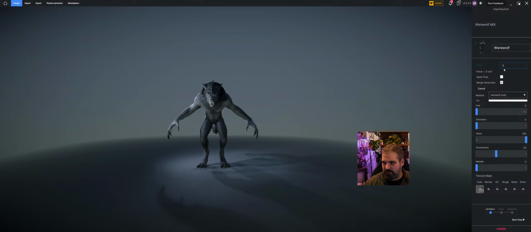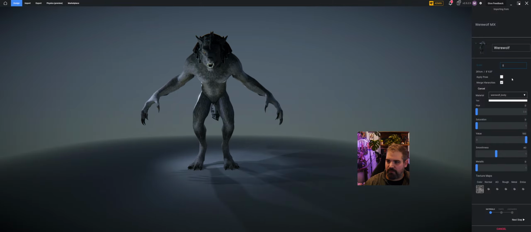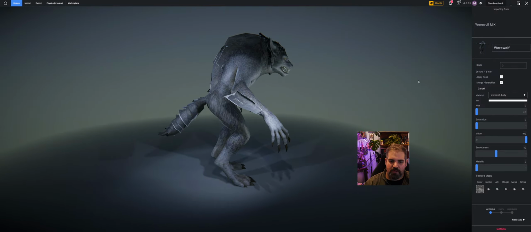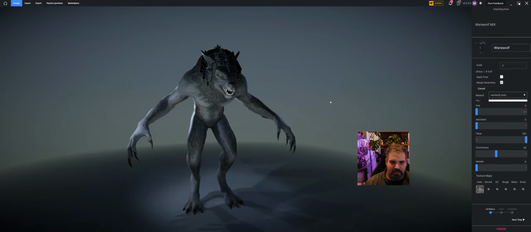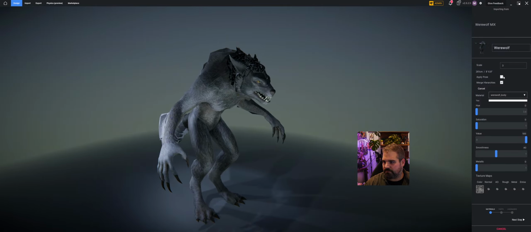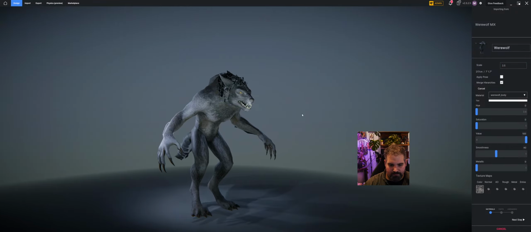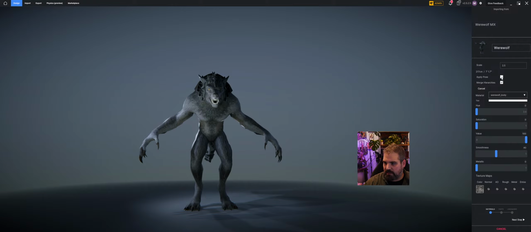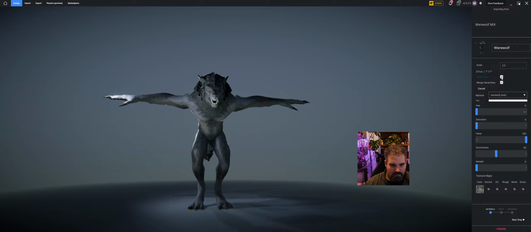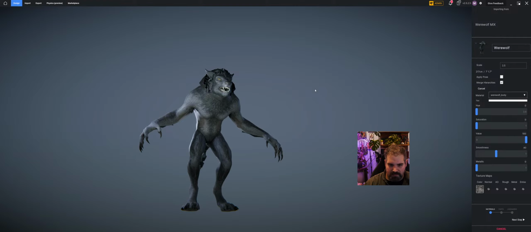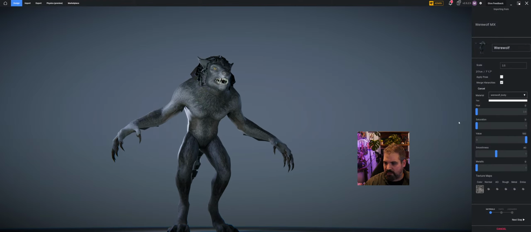The scale is 1. What if I did 2? What if I did 3? Ooh, not 23. What if I did 3? 3 is about 8 foot. That feels appropriate. I feel like they'd be 2 feet taller than us. Let's do a 2.5. A 7 foot. Perfect. Do I want that pose? Nah, I'll keep it in this pose. You can see it's kind of clipping on the shoulders there.